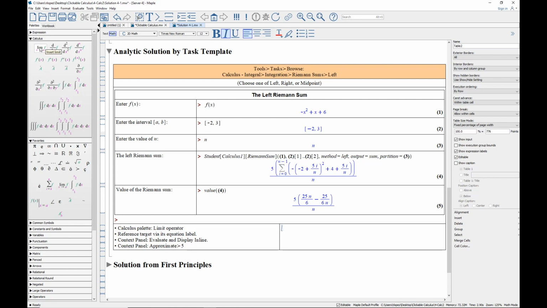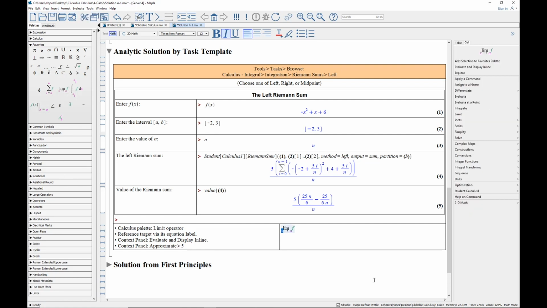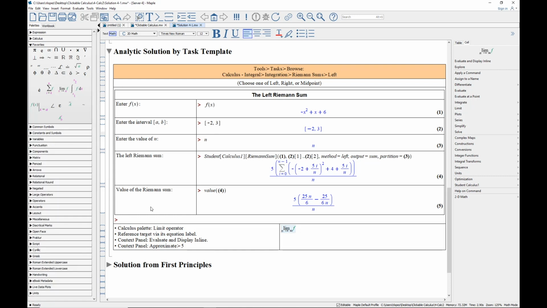If you find something you want to make use of repeatedly, right-click on it, and you have this option, Add to Favorites. Okay, so let's put in this limit operator. We are letting n, and you use a tab key, go to infinity. So there's an infinity symbol, which you probably get from Common Symbols, and you just use that right-click trick. Tab over, and I want to take the limit of this expression.